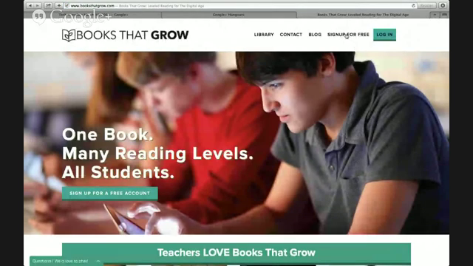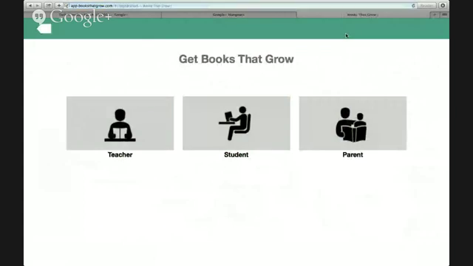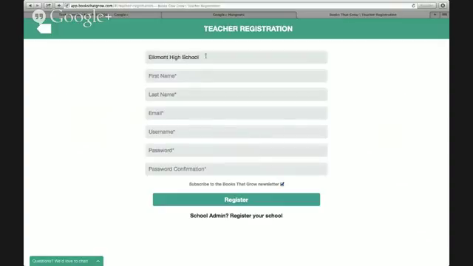Now, if you have not already signed up for a free account, this is what you'll need to do. And I'm going to walk you first through the teacher sign up, and the second I'll walk you through a student sign up. So now that we've clicked there to get our free account, we'll click on teacher. So you type in your school name, and because I've done this before, it's up there. And type in your information that it asks for. And I'm thinking they're going to tell me I'm already registered, but I'm going to walk you through the steps anyway.